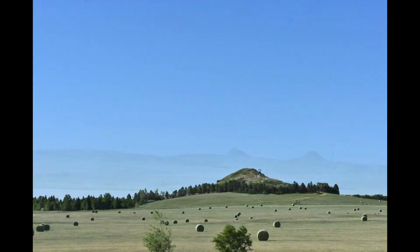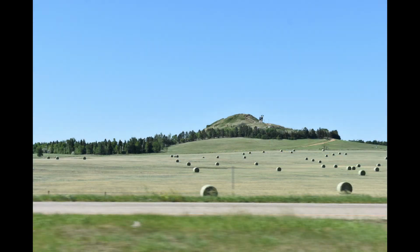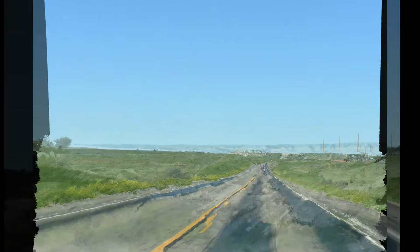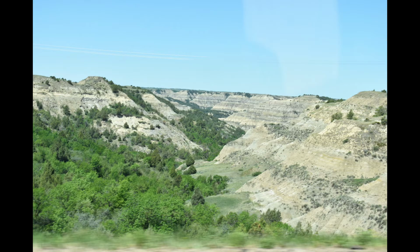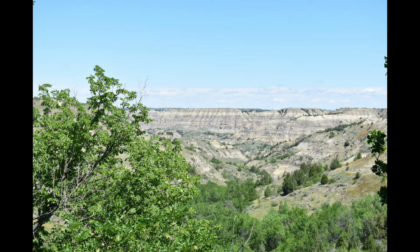Now back in Virginia where I live, we call an area like this a farm. But I've been told a few times that out here, it's a ranch. The drive up is really quite pretty, but about 5 or 6 miles south of the park's north entrance, the landscape changes rather dramatically. It transitions quickly from green ranch land to the rugged badlands of North Dakota. This is only a preview of what's to come once you enter the park.